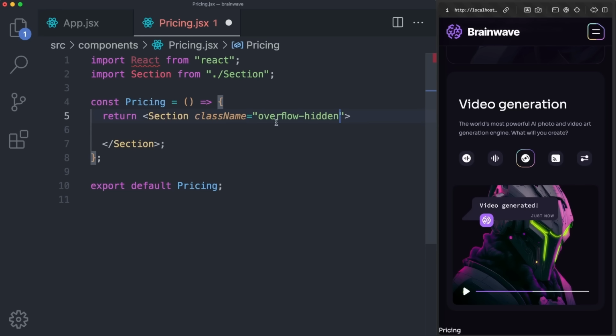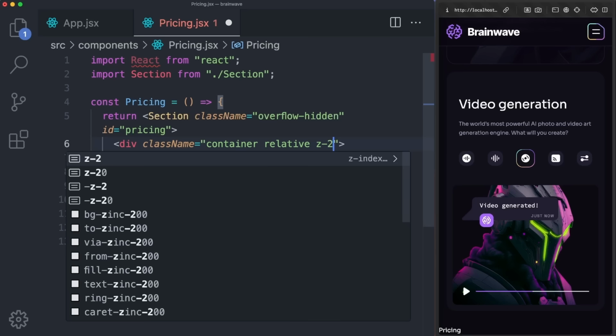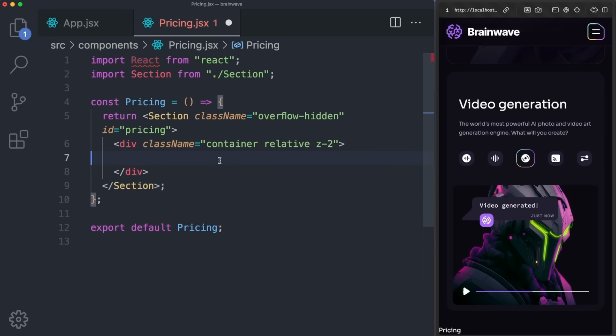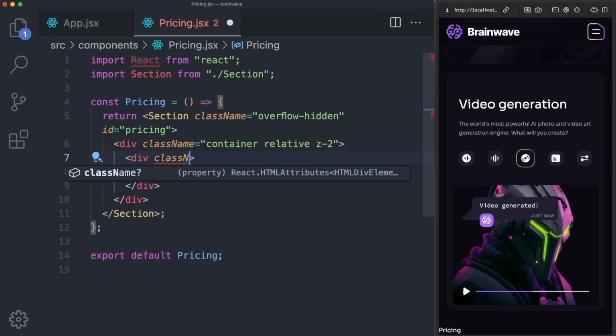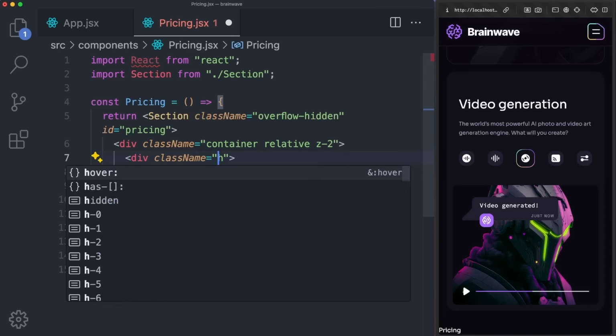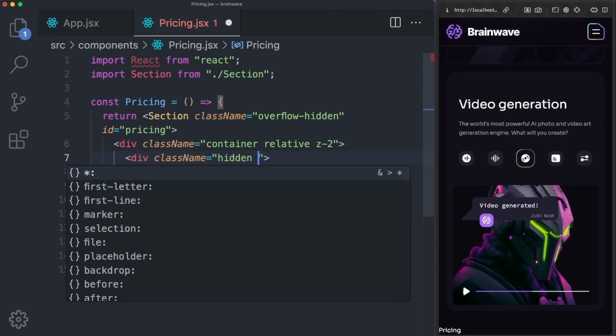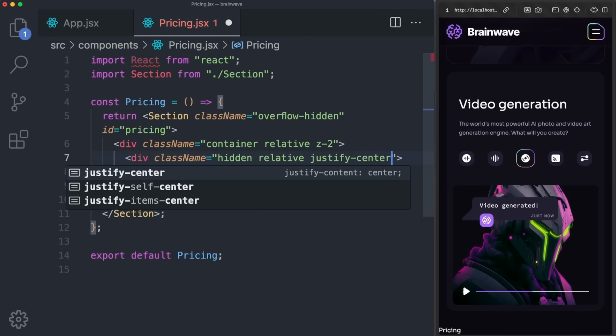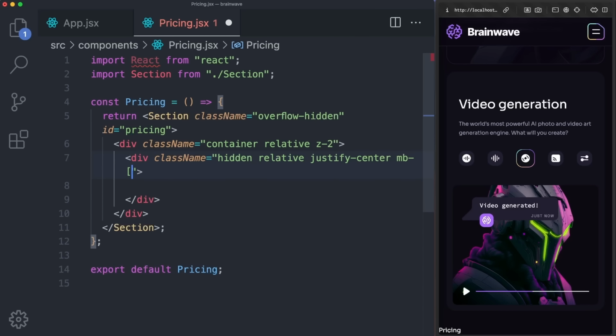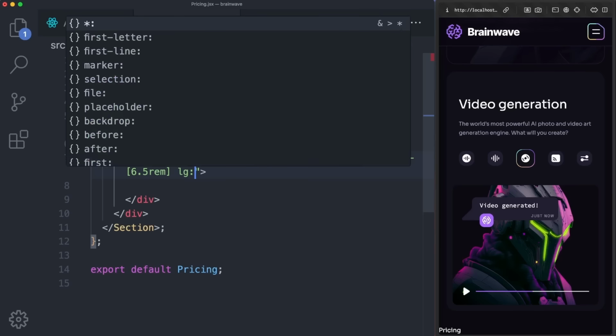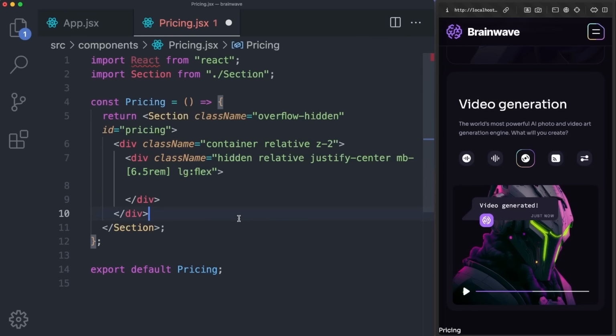We can create a div with a class name equal to container, relative, and z-index of 2. Within it, we can create another div, and this one will have a class name. Usually, it will be hidden, relative, justify-center, margin bottom of about 6.5 rem to divide it from the bottom, and on large devices flex, meaning it will be visible.